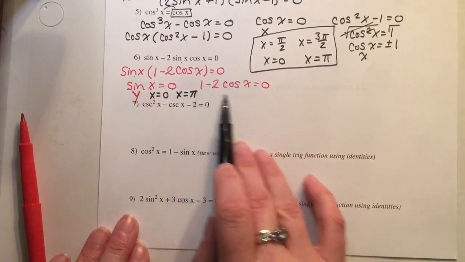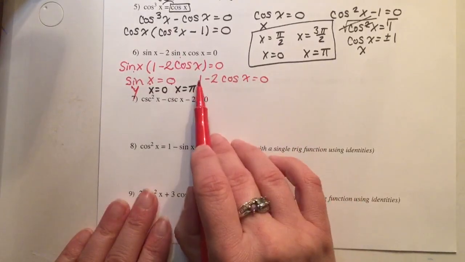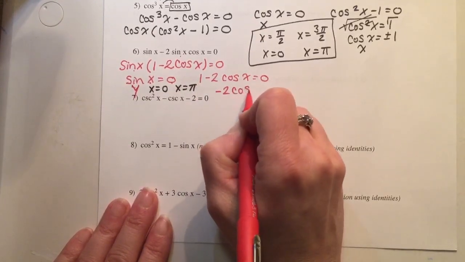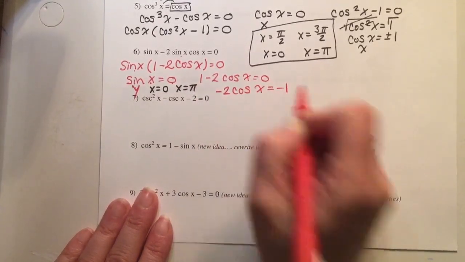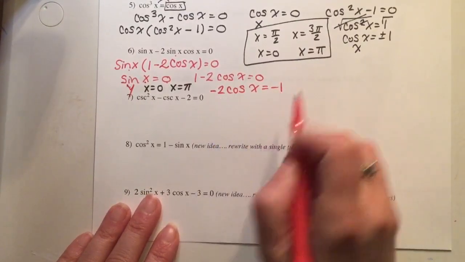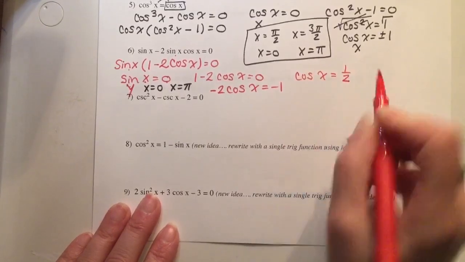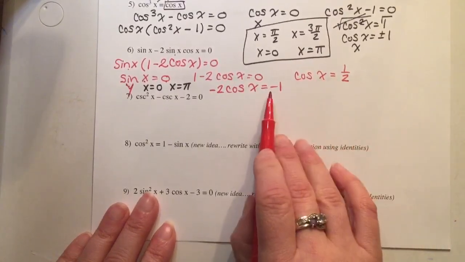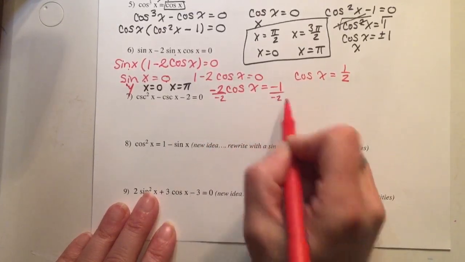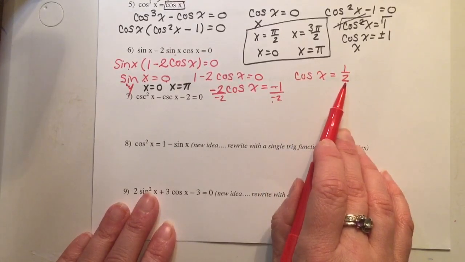Now I have to isolate the trig function here first. So my first step is I'm going to take this 1 and subtract it to the other side. So negative 2 times the cosine of x equals a negative 1. Now I need to divide negative 2 over. Cosine of x would equal positive 1/2. It now would be positive because this was a negative 1. What I'm really doing here is dividing that negative 2 over. So negative divided by a negative would give me the positive.